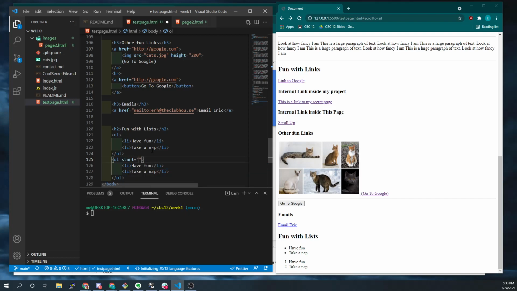Right. There's 2. Where we can start the counting at a different number, right? I could put start equals 200 in here, and it will start counting at 200, 201, 203, whatever we need. This is one way that we can control numerically where our list begins from. This might be useful if you've got a bunch of lists and it's like 5 pages long, and you want the numbers to follow along as you click through to page 2 and page 3.